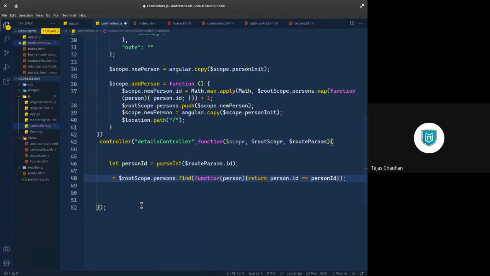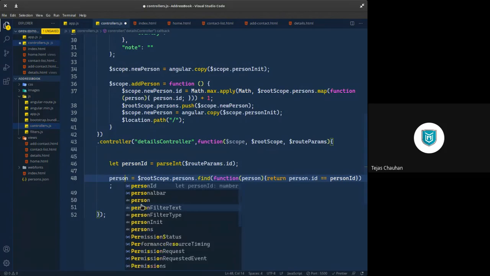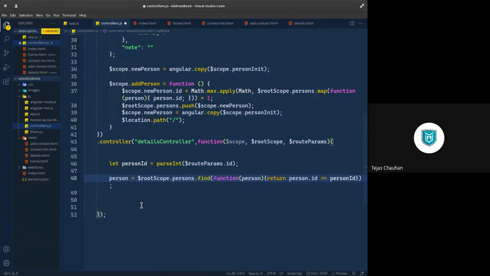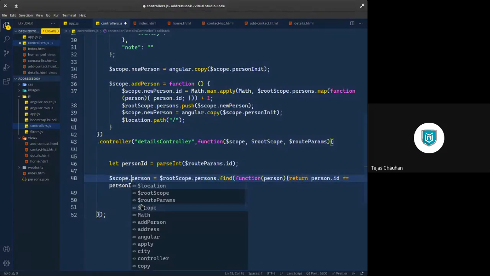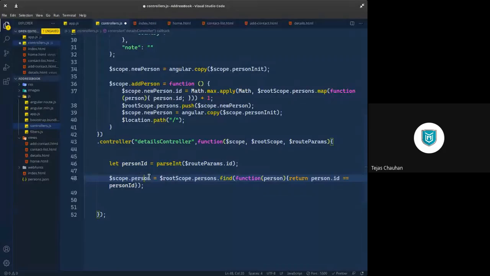So let us save that person somewhere, a single person. Now let us save it in our scope. Inside my scope, I have one object, person, where I receive a singular person from my entire array, based on a condition: if the person ID is matching this URL person ID.